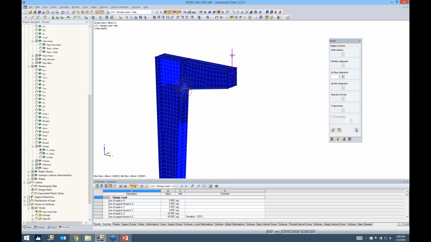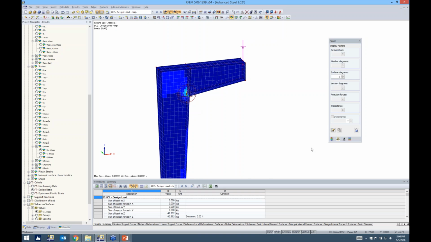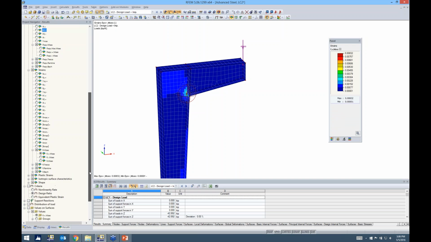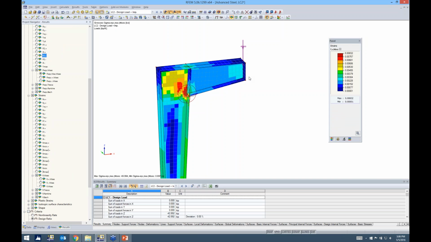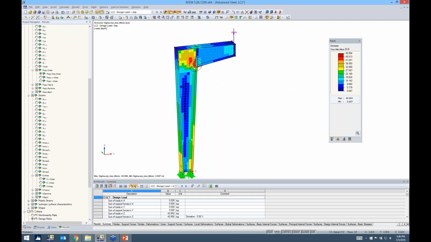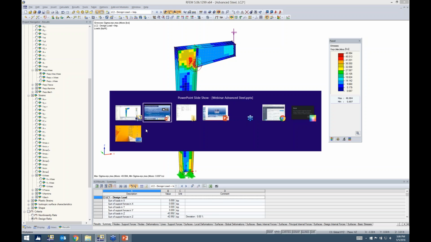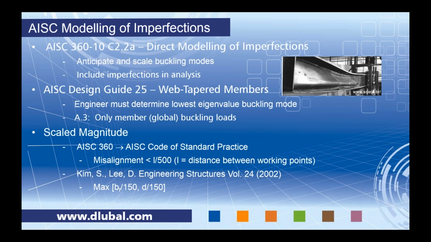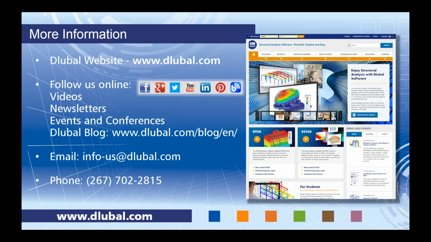Again, we have the option to take a look at our surfaces. If we go down to our von Mises surfaces, we still have our critical point here. Sorry, I'm looking at strains. We want to take a look at stresses. There we go, and we're right under the 50 ksi. So that's exactly what we want for a plastic analysis. Essentially, that is how you would incorporate everything together, more on a local level, incorporating these imperfections that the code calls for back into our analysis. I'm going to jump back into the PowerPoint, and we can finish up here.